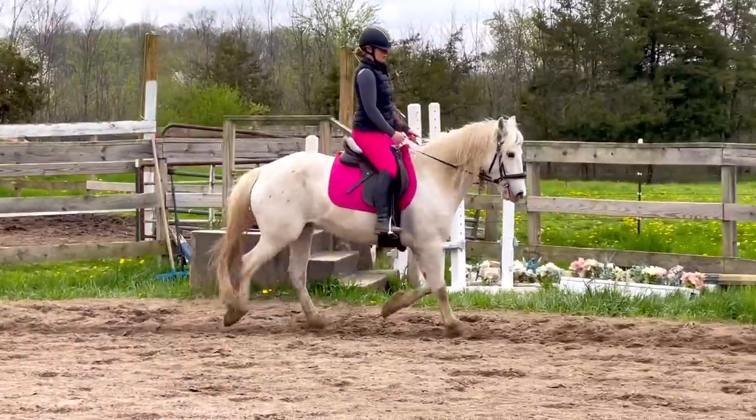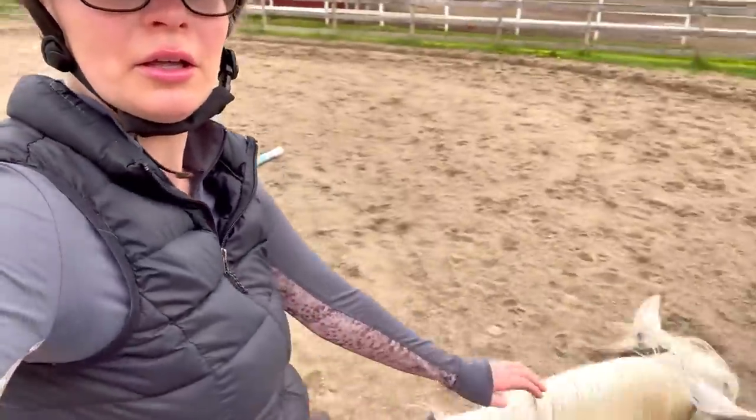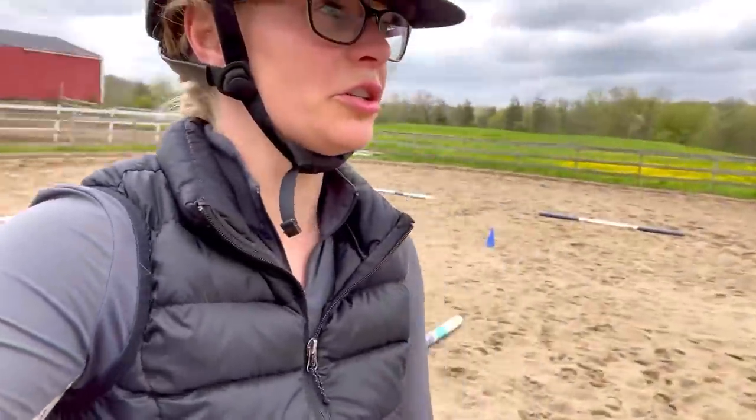He was a pretty good boy — a lot of fun to work with. He's honestly a lot of fun to ride; he has a motor and he likes to go. He's a pony so he has pony strides, but they're fun — not super choppy, just shorter. The pony strides aren't uncomfortable, they're just quicker, so they're more difficult. You have to be able to adjust as a rider to different kinds of horses and movement.